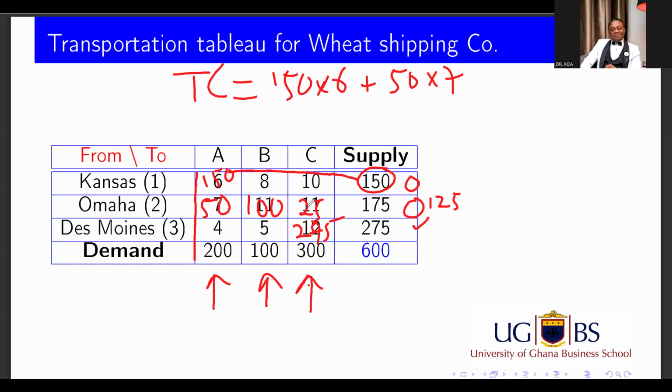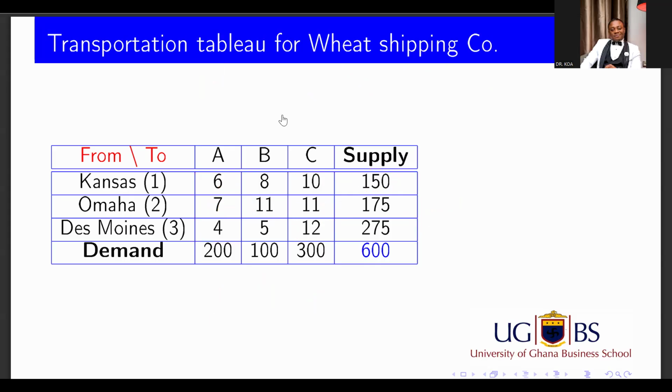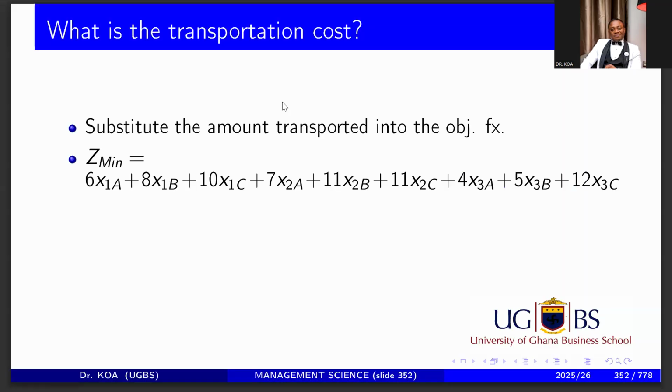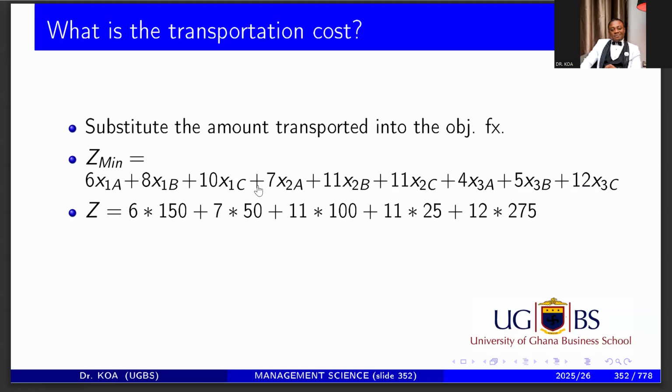100 by 11. Oh, good. And now you move on and move on and move on. And then you can come out with that beautiful result. Okay. So whatever you are seeing here, that is what is happening right here. And when you do that, you realize that the total cost is 5,925 according to the northwest corner rule.